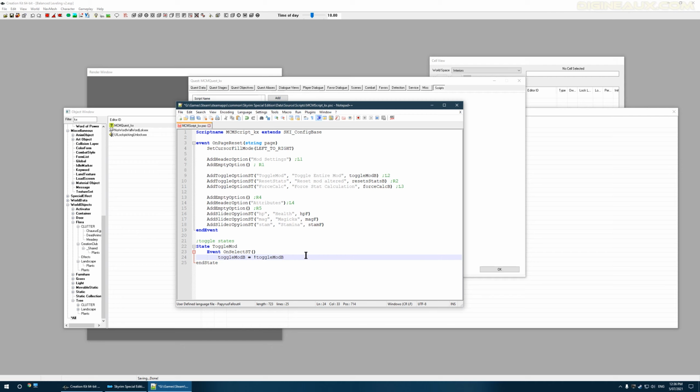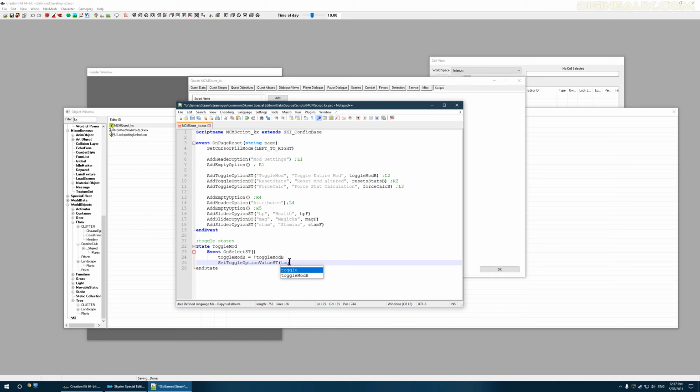Then we also need to force the checkbox to actually update alongside, set the checkbox to update, because otherwise if we just leave it, it only updates when on-page reset is called, and we don't want to have to have the user reload the entire page for every time they change a setting.